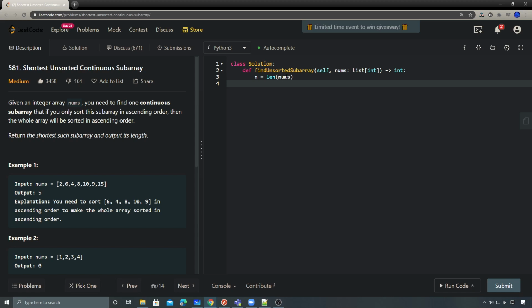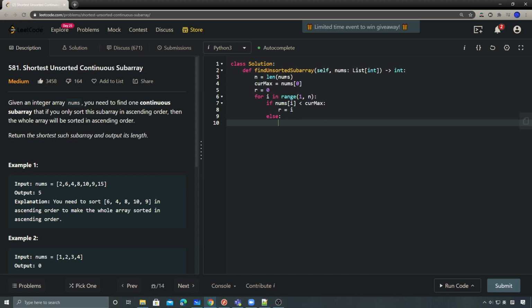The implementation is actually pretty short after figuring out that pattern. So like I said, we're going to have a current max. At the beginning, it's going to be nums[0]. And for the right pointer, I'll just assign it to 0. So for i in range of 1 to n, if nums[i] is smaller than the current max, then we're going to update this right pointer with the current i.